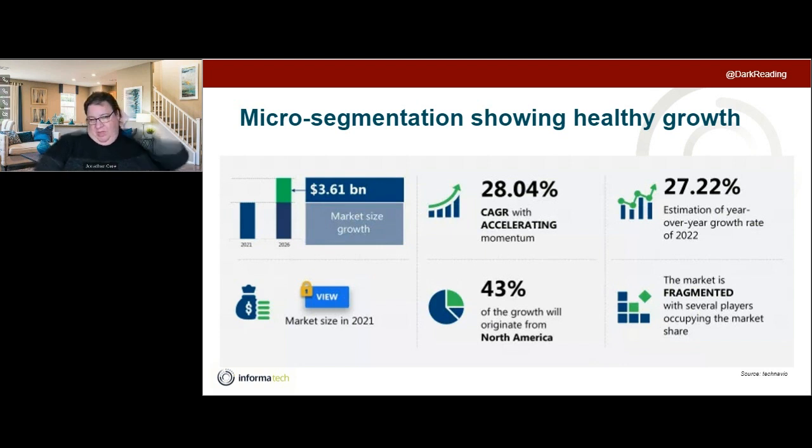As I say, the market size, I can go on to that later on in the presentation, and indeed most of the growth, as we would expect, is being led by organizations based in the USA. And again, no surprise, I think, is that the market is fragmented with several players occupying the market. And this, of course, is why you see the growth of professional services firms helping and assisting in this area.